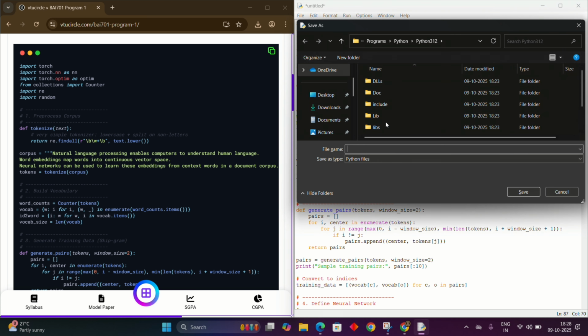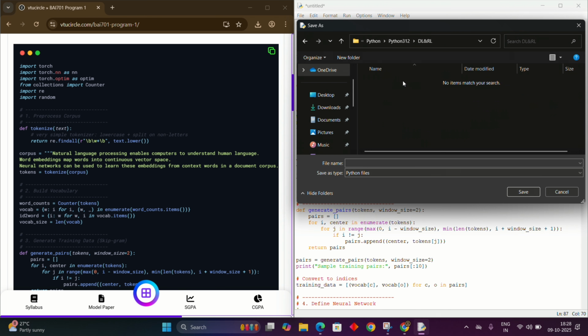Let me create one new folder named Deep Learning and Reinforcement Learning. Under that folder I will save my program as dl1.py; as we are selecting the save type here, we do not need to type the extension.